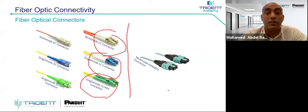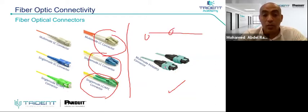But today let's focus on the array connector. This is the array connector. It's called MPO, which is one of the famous fiber connectors nowadays. MPO stands for multi-fiber push-on. It is the industry standard for high-density fiber deployment, especially for pre-terminated solutions. One MPO cable is around 3 millimeters in diameter, and with one MPO connector you can have a minimum of 6 duplex LC ports per connector. So you can use it for 10 gig.